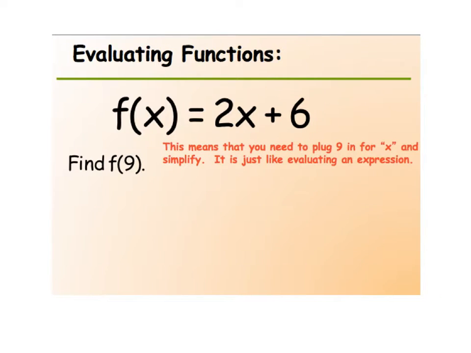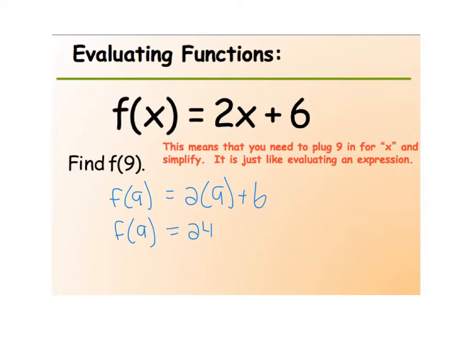So evaluating. Evaluating, again, just like we did in the warm-up, it just means to plug in. If you see find f of 9, that means for that independent variable, you are going to plug in 9. Anytime there's an x, you're going to plug in 9. That is it. So f of 9 would be 2 times 9 plus 6. So 18 plus 6 is 24. So f of 9 is 24.